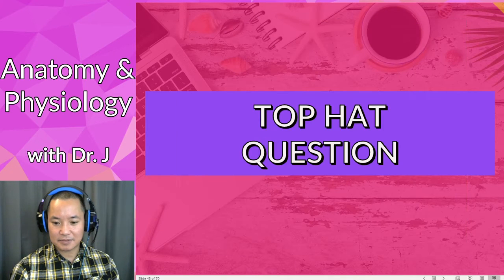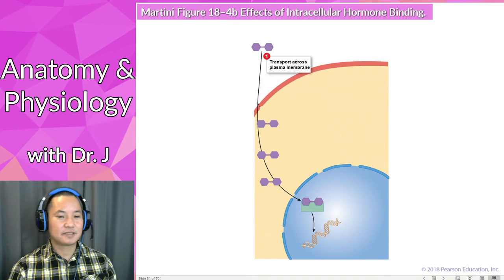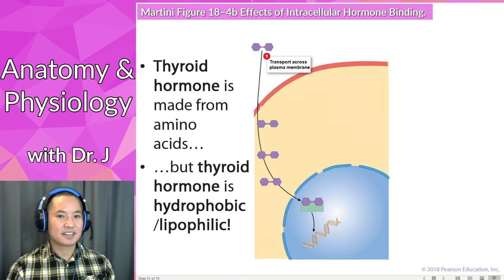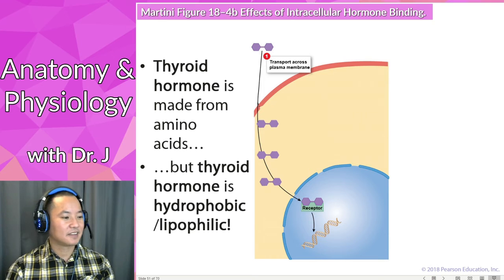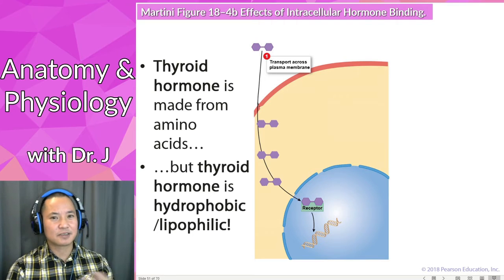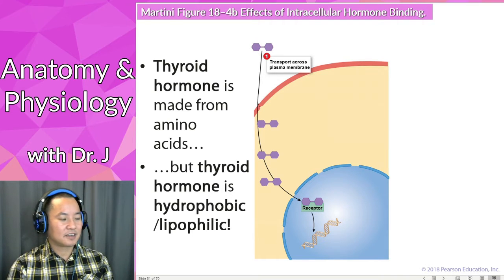And then let's go back to our browser. All right, so this is why it's very interesting. There is a transporter for thyroid hormone, but it can diffuse across plasma membranes as well. Thyroid hormone is made from amino acids, which are generally soluble in water, but it's fat soluble, it's hydrophobic. Notice that thyroid hormone is diffusing across this plasma membrane and also being transported. It's also passing from the cytosol into the nucleus of the cell, where you have all the DNA, and all this DNA has genes, and this receptor activates those genes.